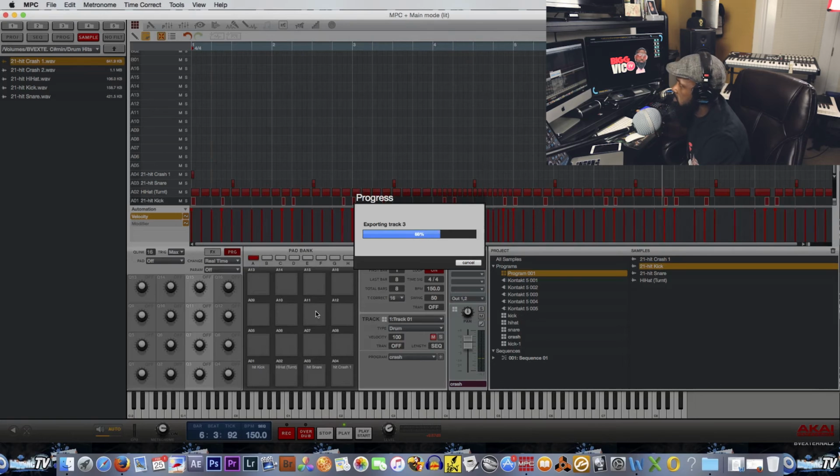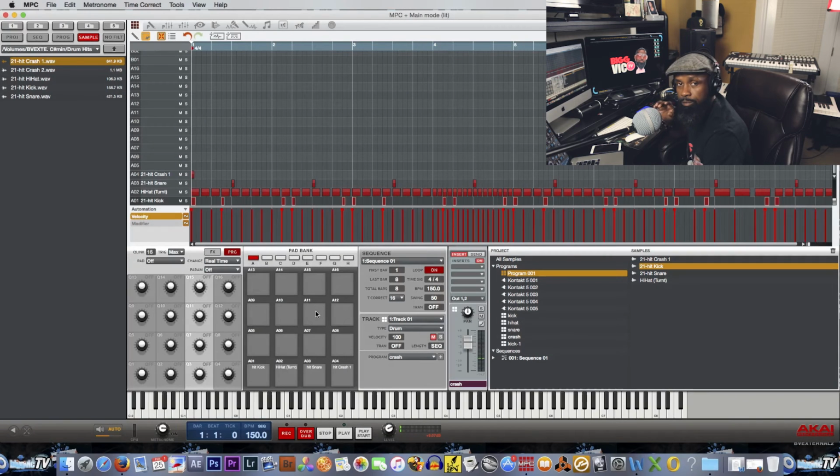Another thing also is once you have one sequence, make sure that you're finished with the drums pretty much before you explode them, before you start copying sequences, because once you export on that one sequence and you start duplicating those sequences, your tracks will already be exploded.